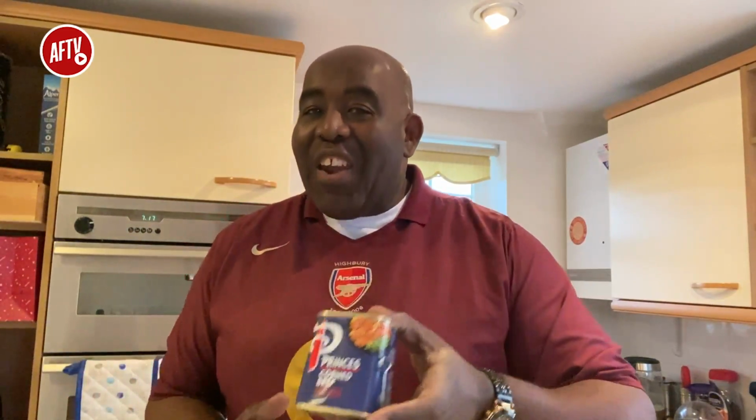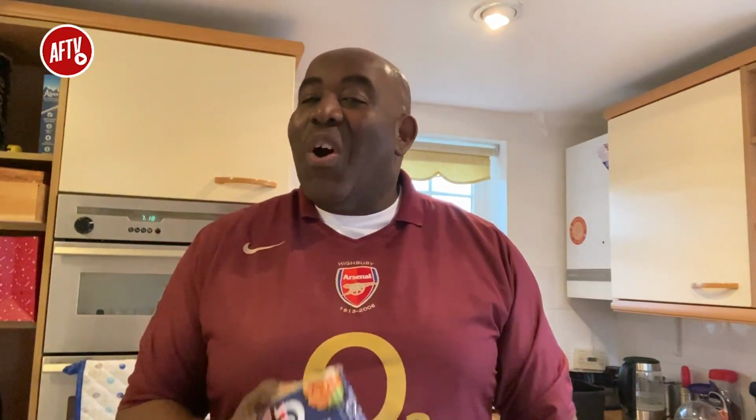Now, this was a recipe given to me by my late great mum, when she was alive, when times used to be hard. And I know a lot of Jamaican families will be able to relate to this. When times used to be hard, she'd be like, Robbie, go to the shop, buy me some bully beef, because that's what they call it in Jamaica, bully beef. Well, I mix some corned beef and rice.